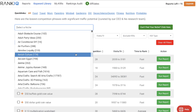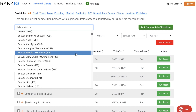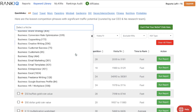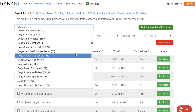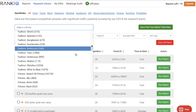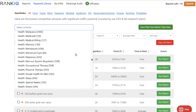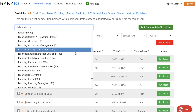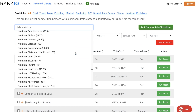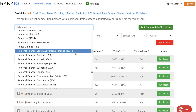In terms of niches they have any niche that you can think about, so whatever niche you're in I guarantee you'll be able to find it on RankIQ. There are niches like arts and crafts, beauty, business, career, christian, computers, collectibles, college, DIY, decor, dogs and cats, drones, farming, fashion, fitness, food, games, gardening, hair, haircut, health, printables, relationships, and more. And if your niche isn't on RankIQ, they'll actually do manual research for you and send over those keywords.